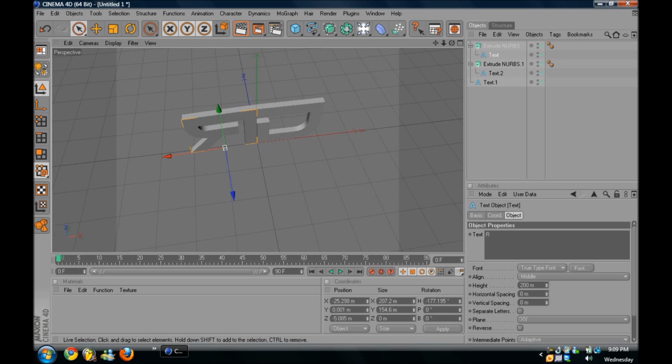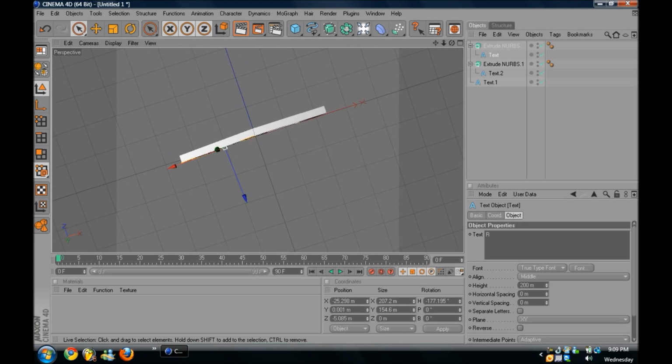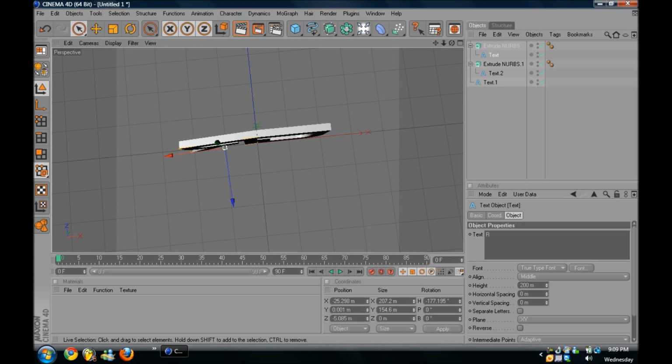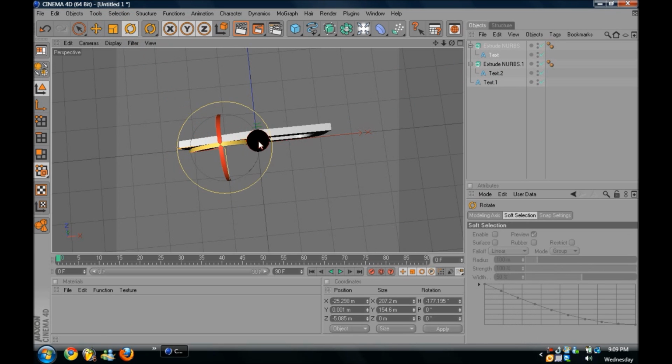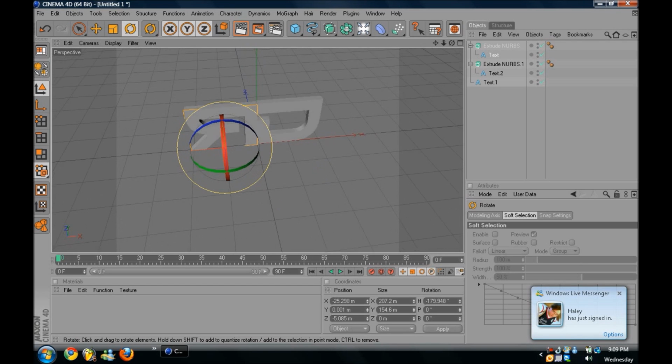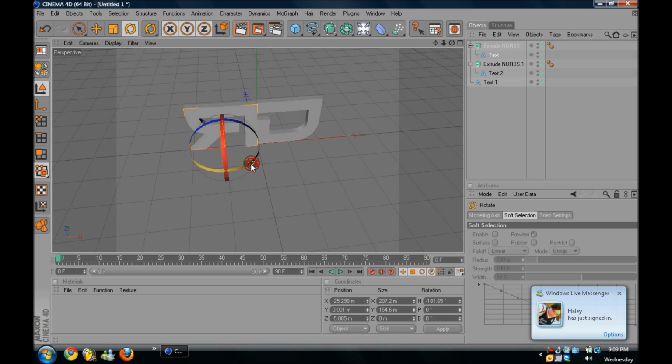I think that R is a little bent. And as you see, it's not exactly lined up right. Just kind of do that and move it back a little bit.